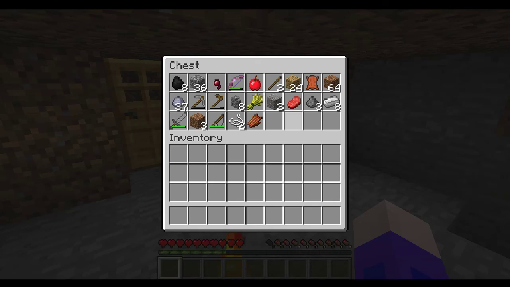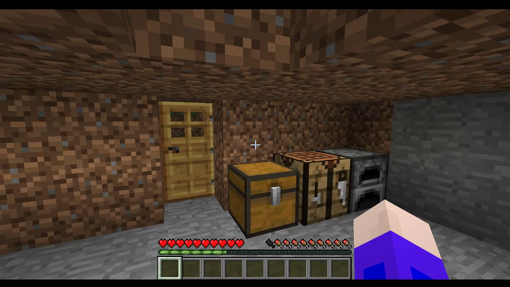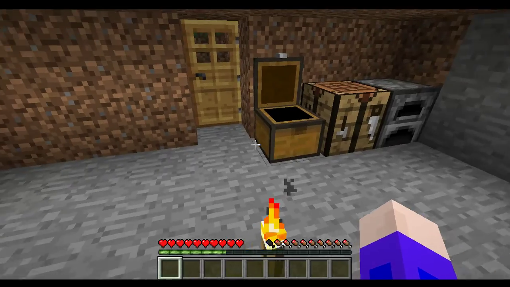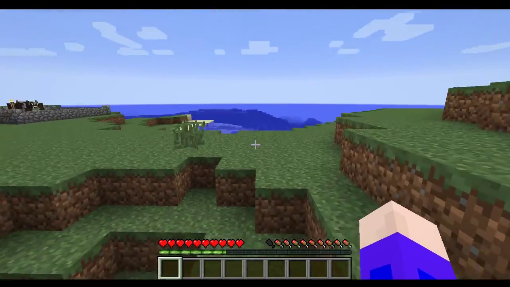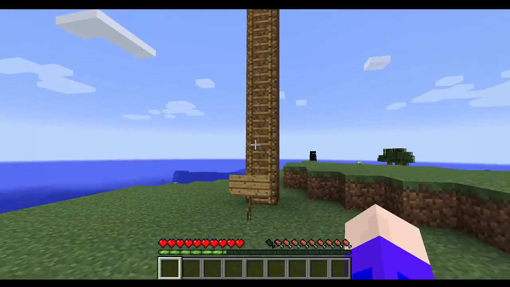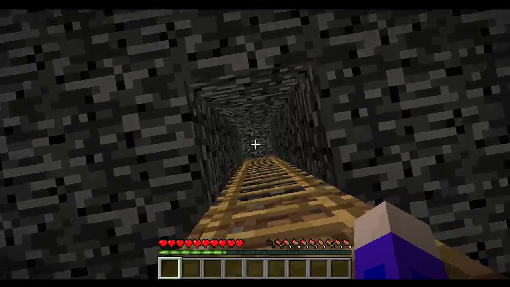Yeah. Just dump all our stuff in this chest. This is what we got this episode, plus flower pot, bread, cooked fish. Yeah, let's return to hub so I don't spawn in and die somehow. Because, you know, if it's gonna happen to anyone, it's gonna happen to me.